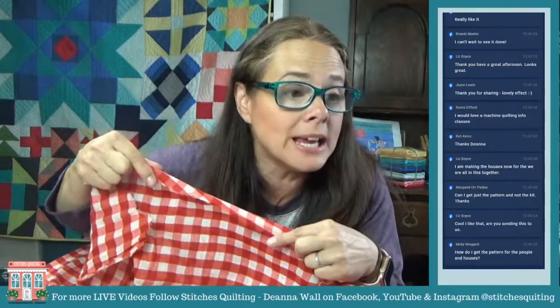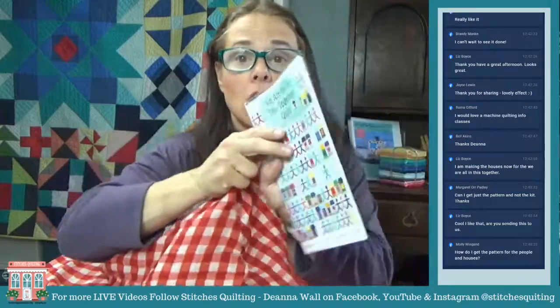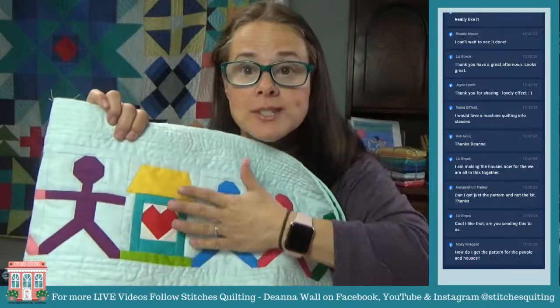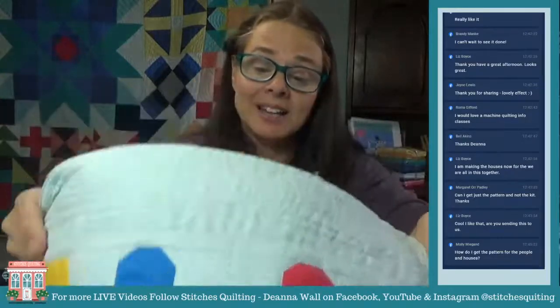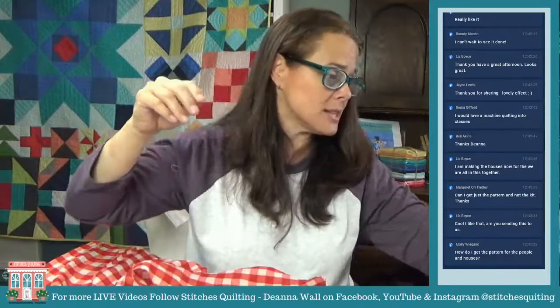Yes, Molly, go to the website stitchesquilting.com, and that's where you can get the pattern. It's called the We Are All In This Together quilt. So it's kind of like all of us in the COVID stuff, you know, staying home and being 6 feet apart, or just curing the world all together and curing everything, because that's what it's all about.